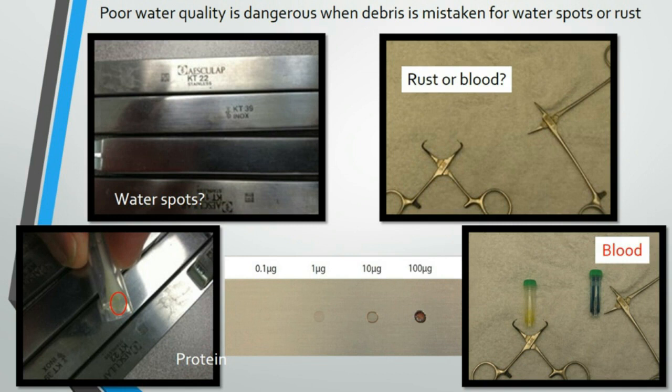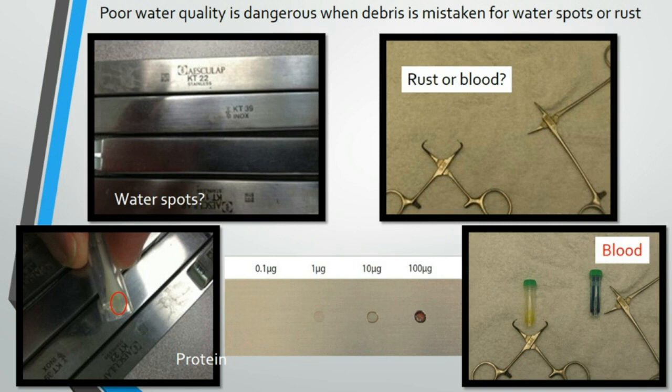If I'm thinking to myself, well, my water quality is just not good, so my instruments just don't look great, and I'm sure this needle holder just doesn't look great, just like the towel clip, and it's fine. The needle holder actually had blood on it, and there are tests to show that. And it really goes back to the picture of the ruler with the small osteotomes on the left.